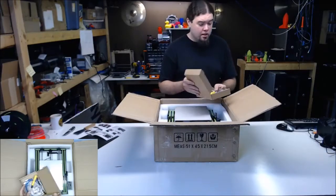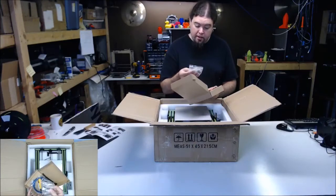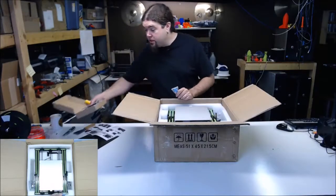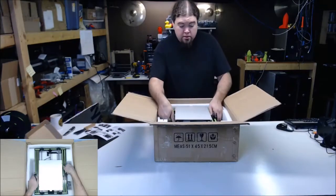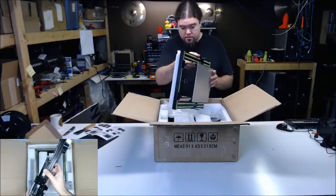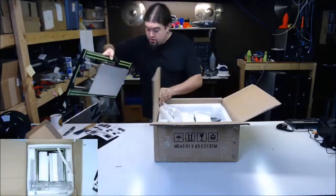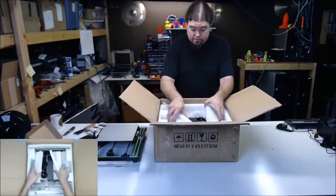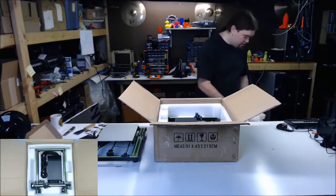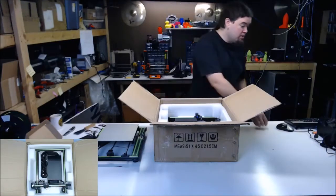Let's see what else. We got tools. Spare parts. There's a heat block and a nozzle and a barrel in there. That's cool. I haven't seen that out of ANET yet. Some tools, some zip ties, a cable. There's a USB drive. We'll check out what's on there. So, this is the Y carriage, but it's pretty much fully assembled. Even got the belt on it. It is not tensioned, but that's okay. Let's get that out. Here's what I'm going to be referring to as the wart, but that's pretty typical with this style printer. We're going to check that USB drive out.